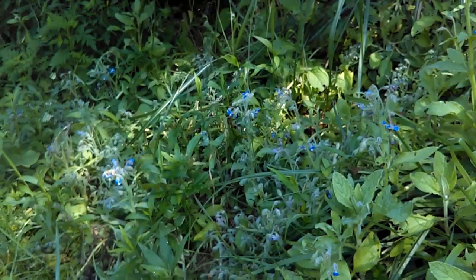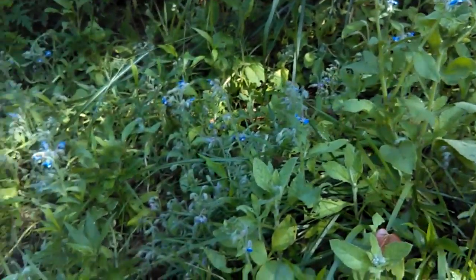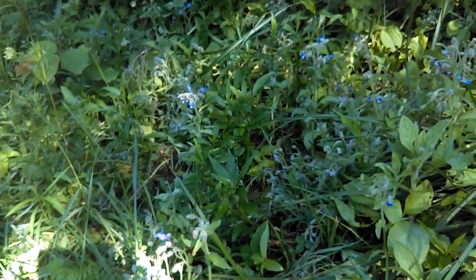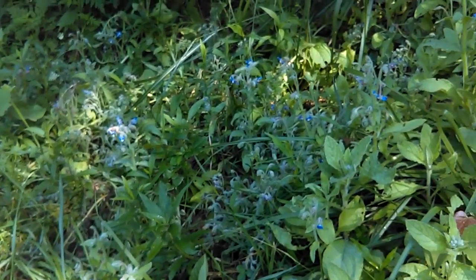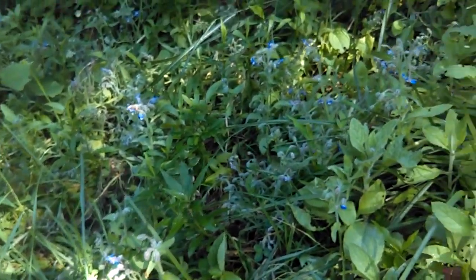So a follower, Tony Robinson, I want to thank you for recommending this plant. I am glad I have now got it on my land. I just need to get in here and maybe clean this up a little bit. I got some other stuff trying to grow in with it.